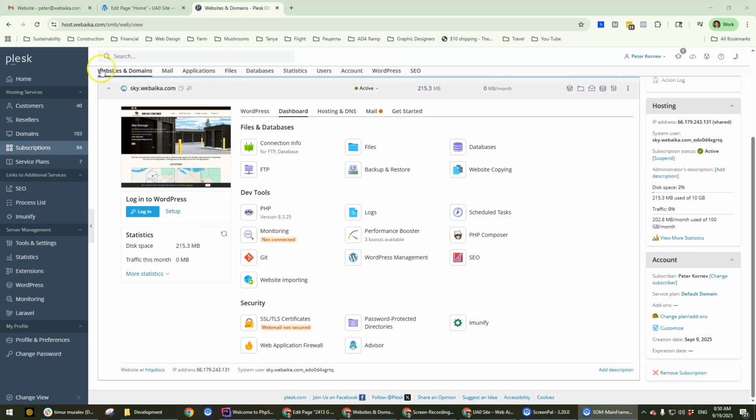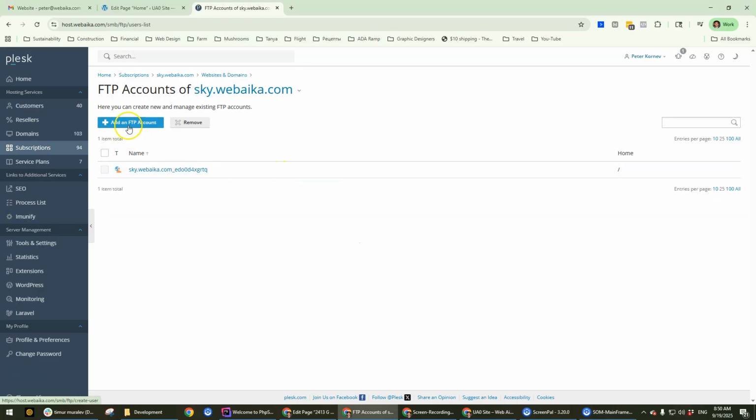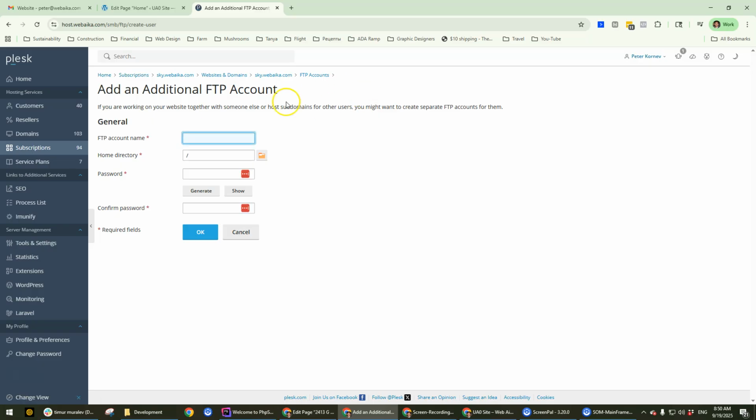So inside the hosting account, what you want to find is FTP. Click on the FTP account, and we want to create another FTP account. So there's a couple of tricks, really important stuff that you really need to know. Otherwise, it will be a nightmare journey to set this up. We'll cover that in the next 5 minutes.